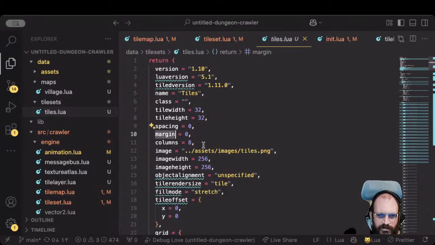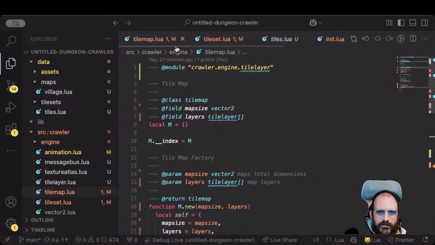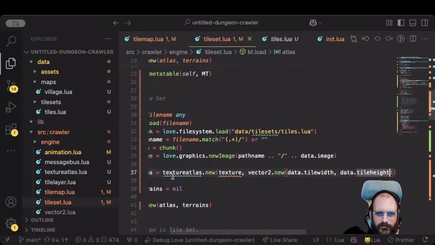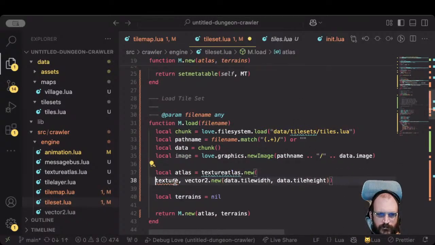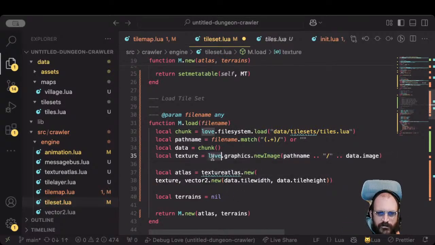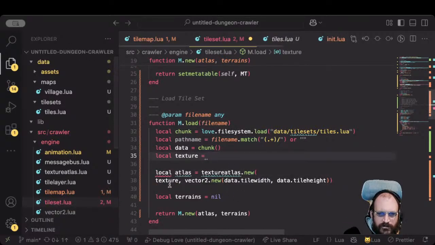Spacing and margin here is set to 0, so I guess let's call that. So we'll load that in directly here rather than a separate one.